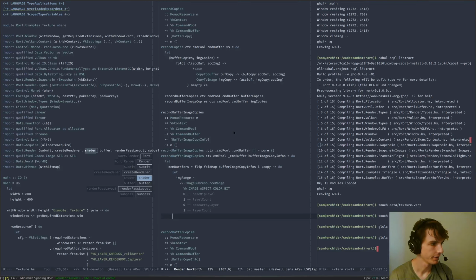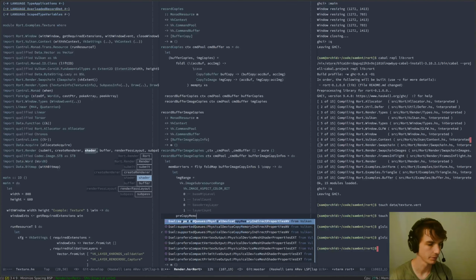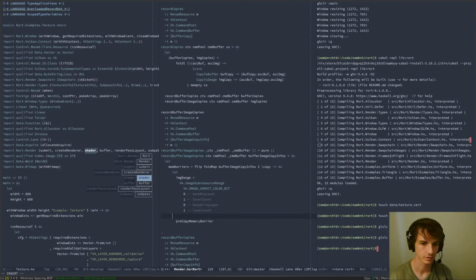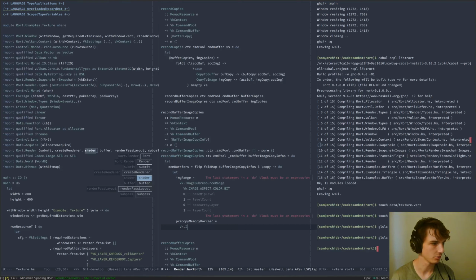And then the pre-copy memory barrier. We're going to have two different memory barriers, one before we copy and one after we copy. When we were doing the buffer to buffer copy, we just copied the buffer and then added a memory barrier afterwards. But with images, we're going to need to do two.